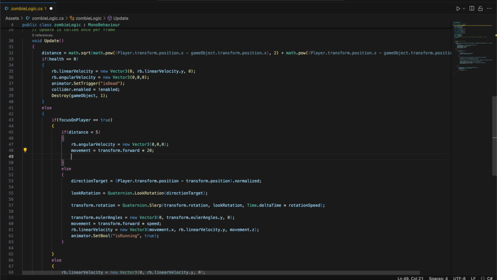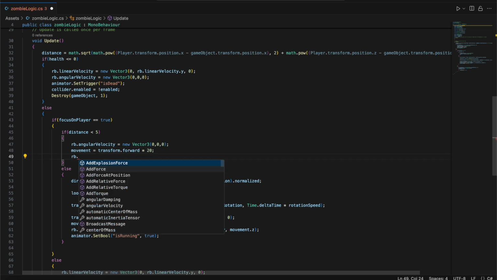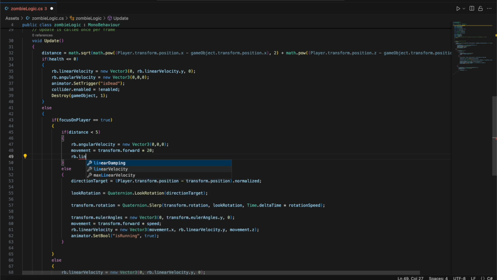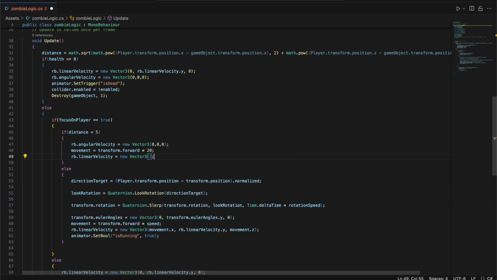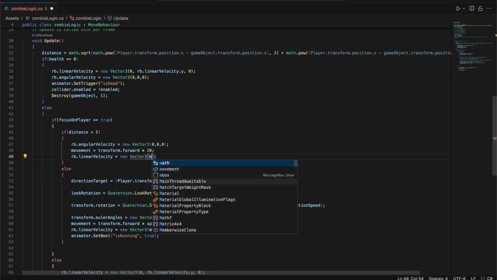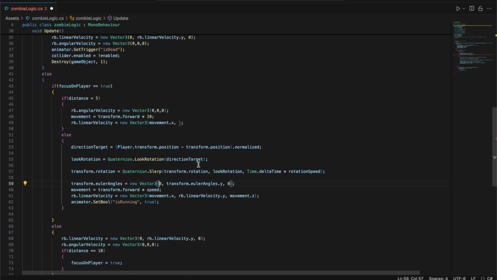So in the next line of code, we're actually gonna move the zombie. So over here, we're gonna type rb.linearVelocity equals new Vector3. And over here, we're gonna use the x-axis and the z-axis of the movement of this calculation that we did over here. So we're gonna type movement.x, but for the y-axis, as you can see over here, for the movement, we used rb.linearVelocity.y.